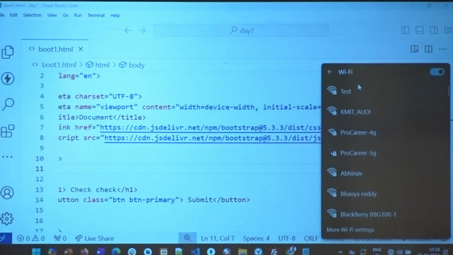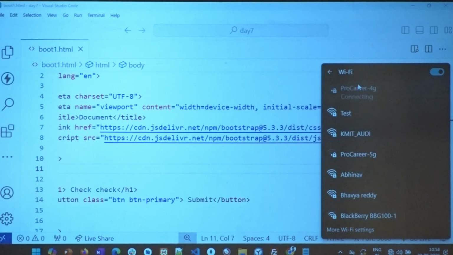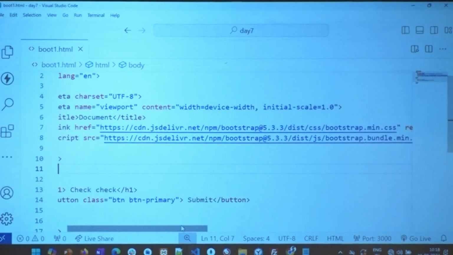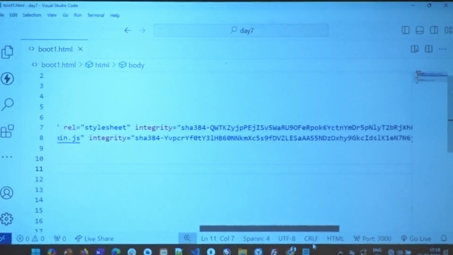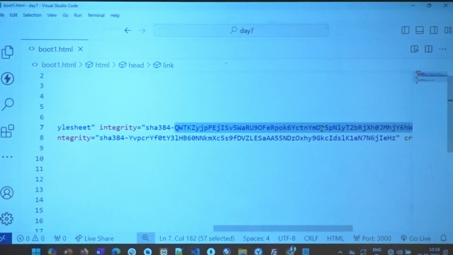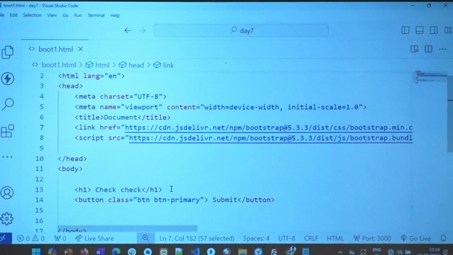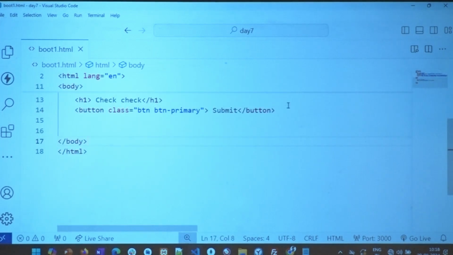If I did not have the integrity part, it would have been different. But if I have the integrity and this one is meddled with, then you will not get it working properly.